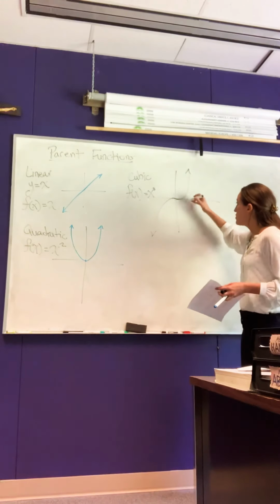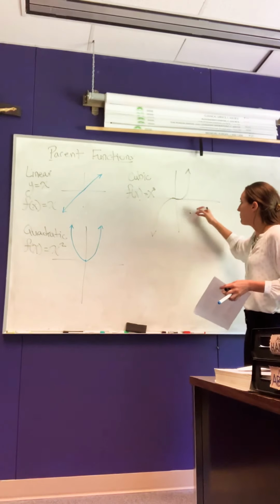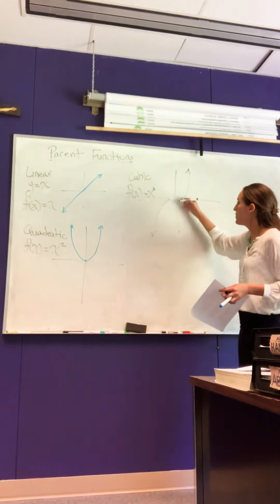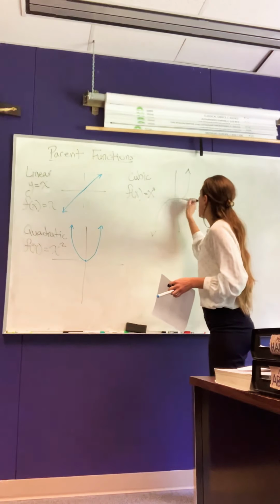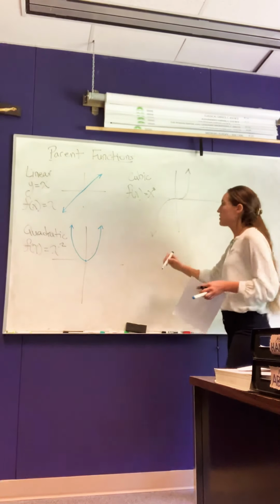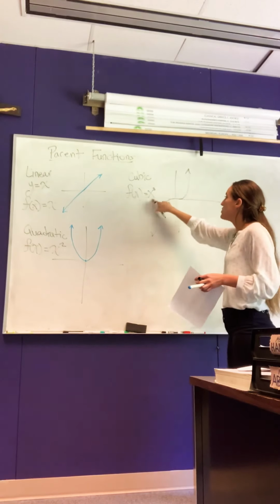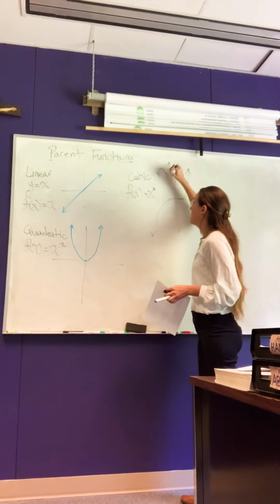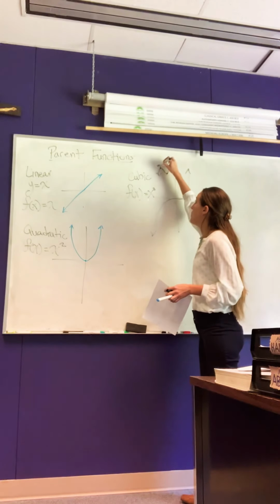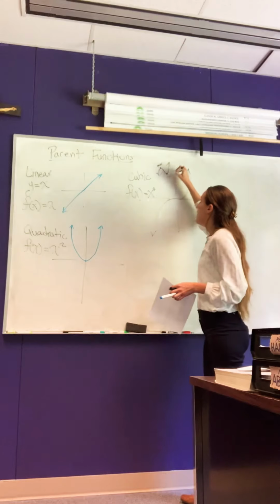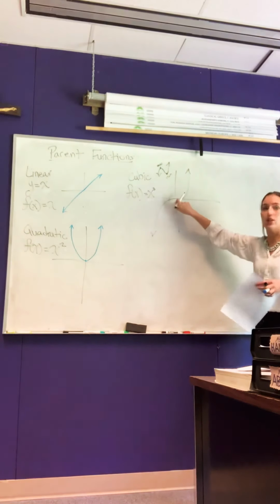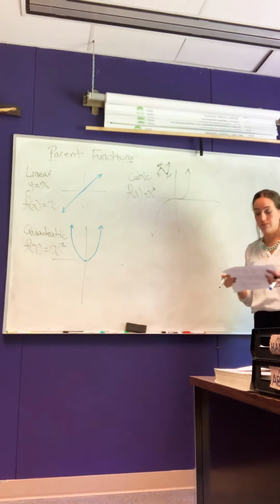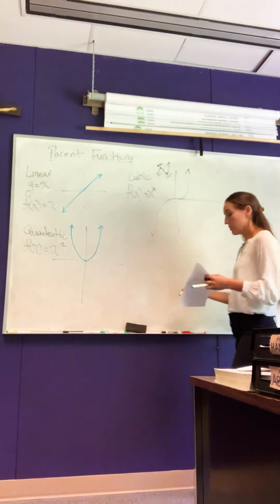Now there's other ways you can do this if you want to put a reminder for yourself. So the parent function of cubic, it really doesn't look like it has a min and max there. It just kind of goes straight through 0, 0. But a lot of times when you see a cubic example, it'll have a more extreme sideways S where there's a very clear 1 max and 1 min. But sometimes cubics look kind of straightish, but these are both examples of a cubic function. Questions? Okay, so it might be helpful to try both of those.